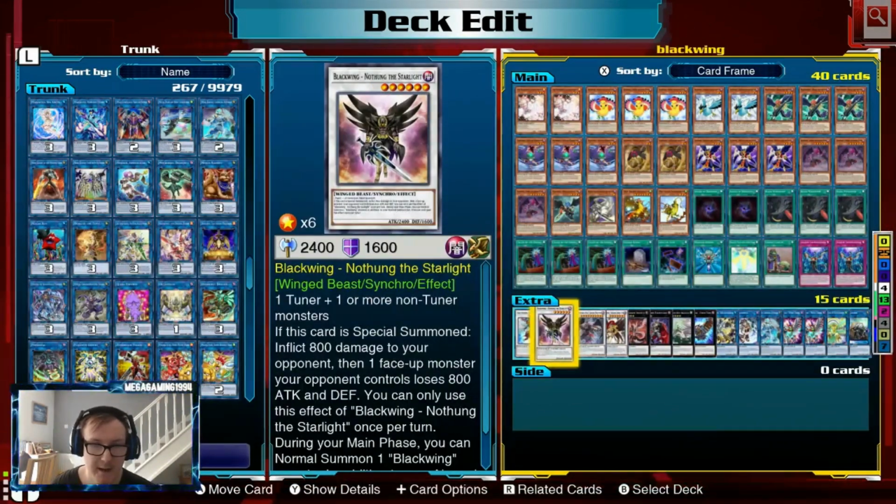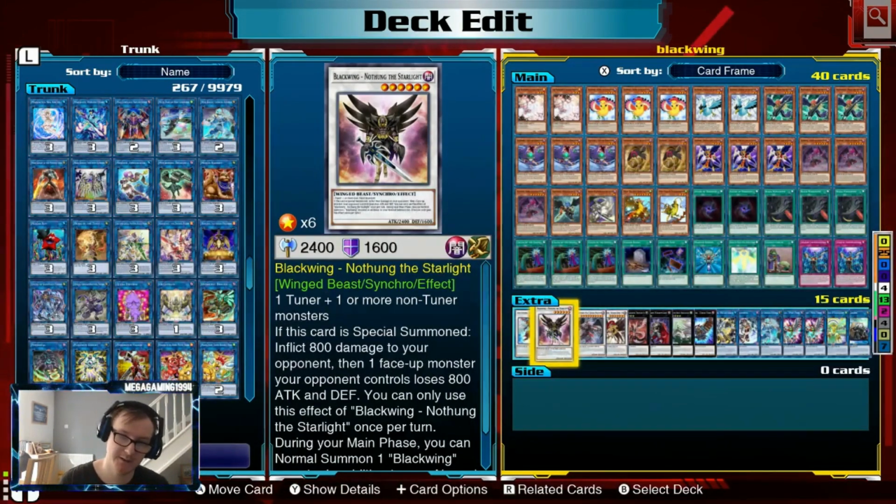One copy of Blackwing, Nofung the Starlight. God, that's a hard name to say. If this card is special summoned, guys, inflict 800 points of damage to your opponent. So it's kind of like a burn card. If your opponent gets down to 800 life points, they are in dire need of losing the duel. Then you can target one face-up monster your opponent controls. It also loses 800 attack points. Just so you know, even if your opponent doesn't have a monster, they will still take the 800 points of damage. It's only if they do control a monster, it will just be a little bit weaker.